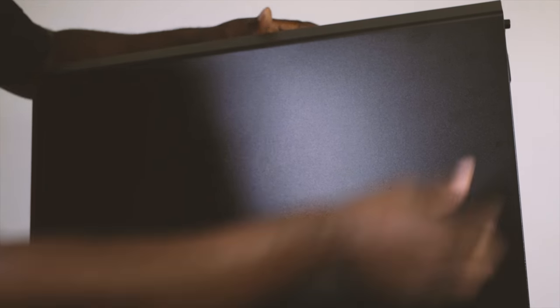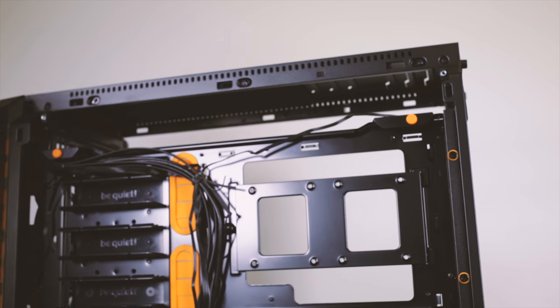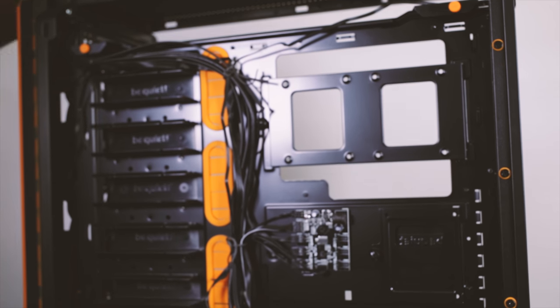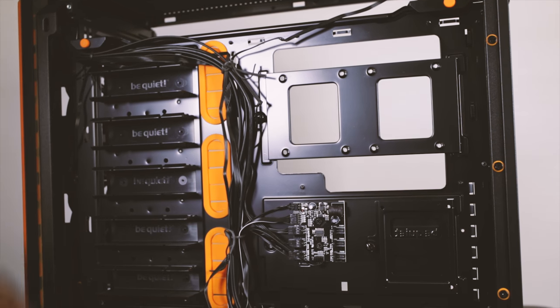Now it's starting to get lighter. So this would be a bit of a mission, undoing the screws here from that angle. I can just press that button here, pull the side off, and then look at that, some massive dampening again. These people are not playing. I would say this is more for audio now, just because of how thick the dampening is on this case. It's ridiculous. Anyway, as you can see, you've got fan controllers and stuff like that on the back there to make it easy and accessible.